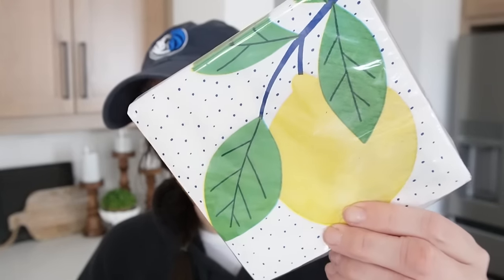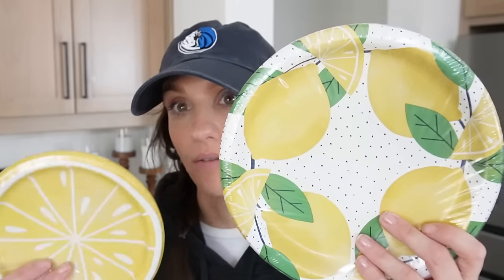It is so cute, and I didn't even get everything. I think there were two other products in this line that I didn't get. One is one of those bigger oval-shaped paper plates, and the other one is just a bigger version of this napkin. So this was a dollar, and it's so cute. I'm gonna junk journal with this. And then I just really love the paper plates. Look how cute that is. Love it. And I will just use this for when I make sandwiches or a little snack board.